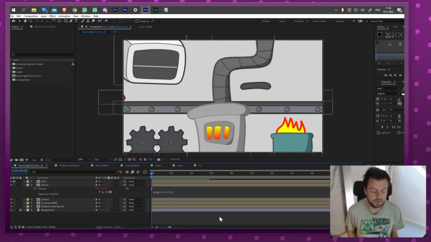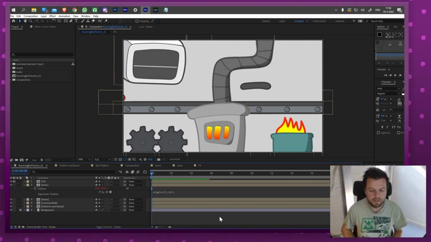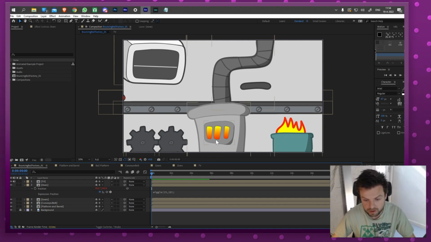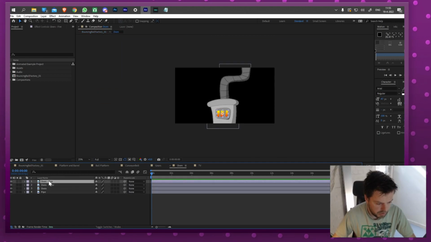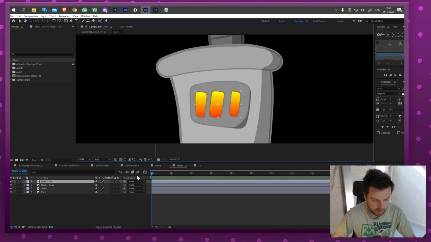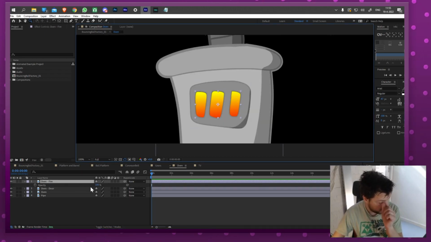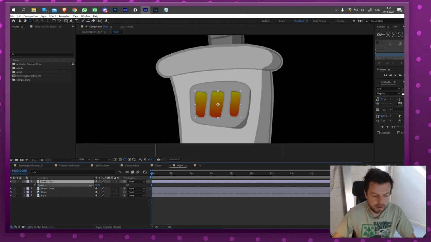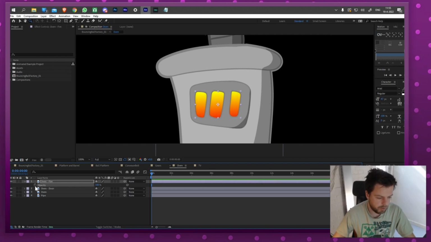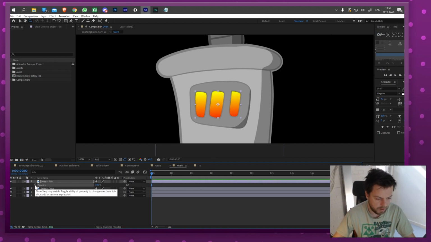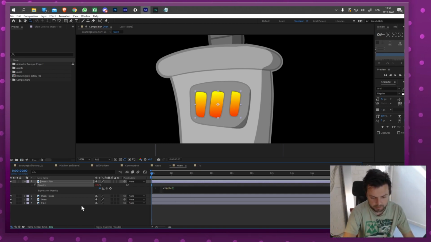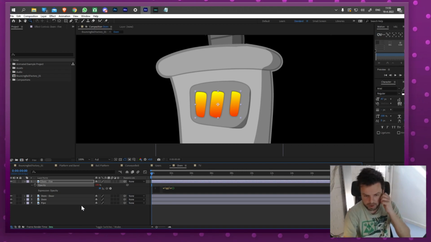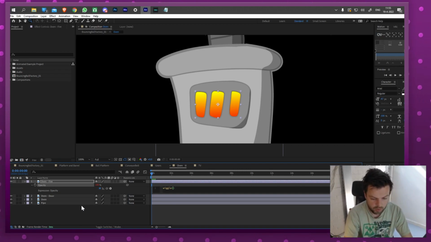That's only on position, but you can wiggle anything you want. You can wiggle any value. And one of the other values that you can animate is that little fire. So if I double click on the oven, there we go, and I can see that little fire here. I made that a separate layer, and I press T for transparency or opacity, grab that value right there, and I'm gonna wiggle it a little bit. But obviously I'm gonna do that with a little code. So if I Alt or Option click that little opacity thing, I can start typing wig, and I don't need to even finish it. I'm just gonna press enter. I'm gonna say, okay, how many times a second? Let's guess. Let's do 3.